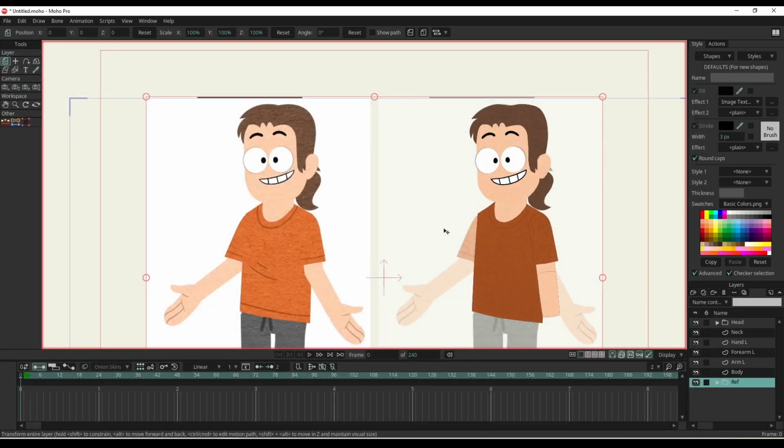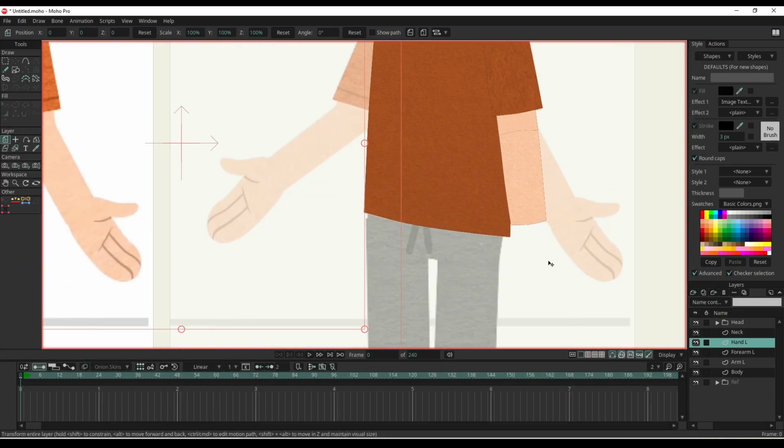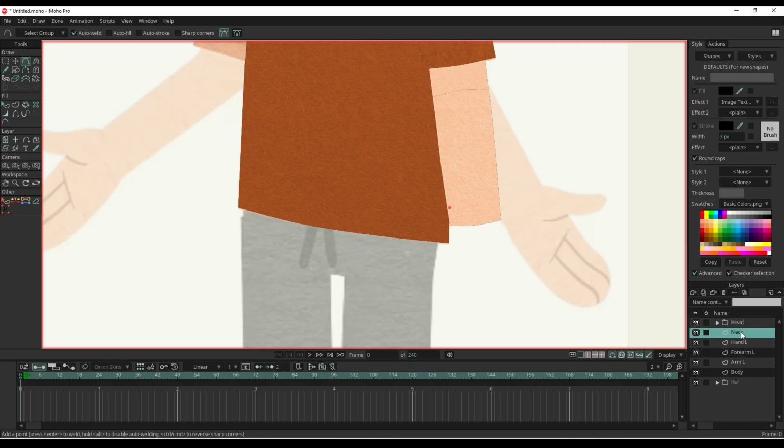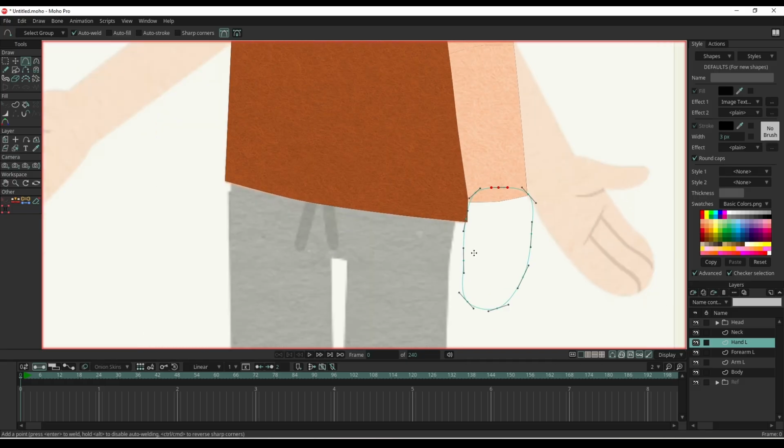This character's looking cool. Let's get this hand drawn now. It is a bit of a slow process. I do apologise. That's just animation in general, I think. But yeah, let's get this hand drawn. So I'm going to draw a pose for a hand, just pointing downwards, I think. Let's draw this kind of mitten shape. Connect it up. We can add fingers after and a thumb.